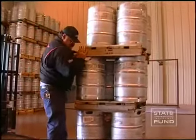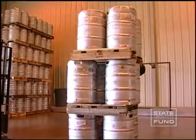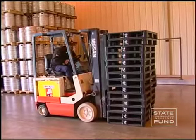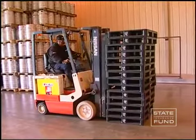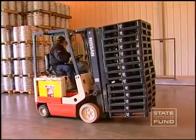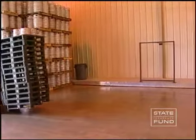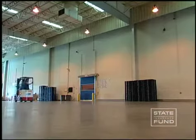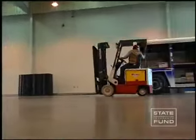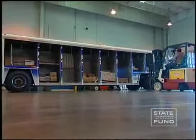Each load should be stacked properly, and the weight of the load should be evenly distributed before attempting a lift. Never lift or transport a load that is leaking liquids or material. If a load is damaged, contact your supervisor immediately. If the load being carried obstructs forward view, lift or lower the load to the proper traveling height and drive with the load trailing. Keep all parts of your body within the running lines of the forklift and do not place any part of your body in the forklift's mast or other moving parts.